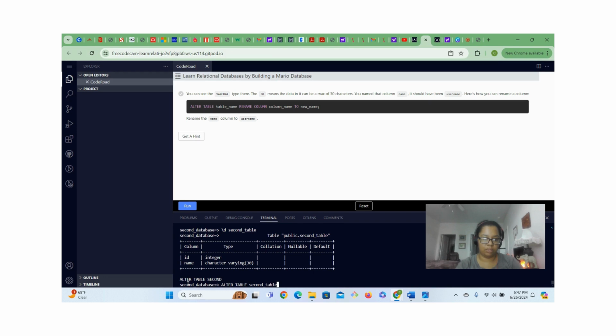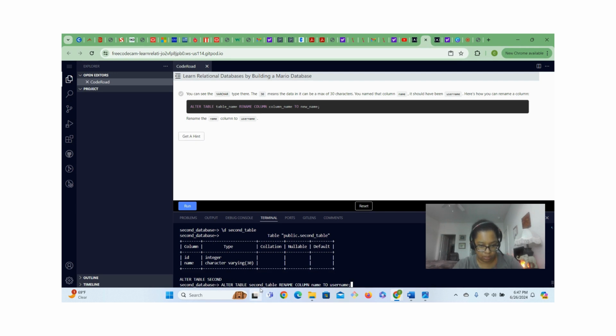Alter table second table, and then we want to rename column. The one that we're trying to rename is name, and we want to rename it to username, semicolon. I want to make sure, because if you get it wrong, you have to write it again.